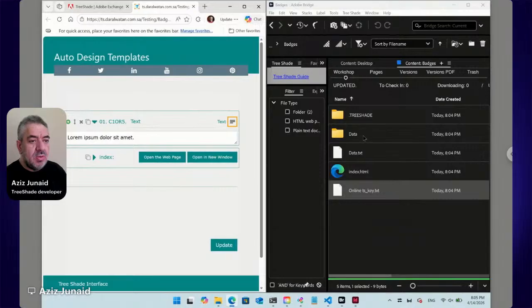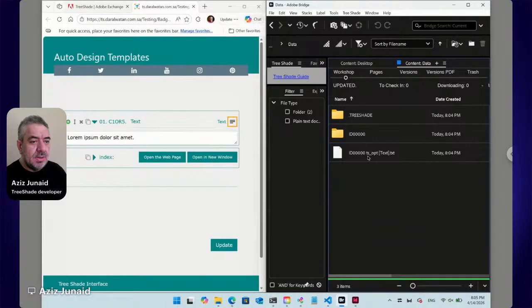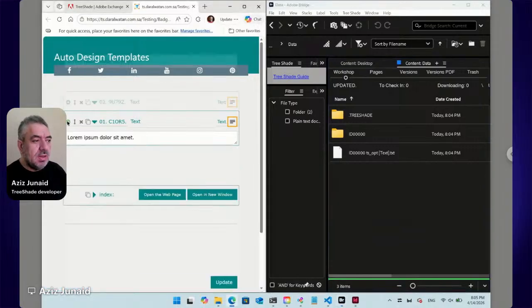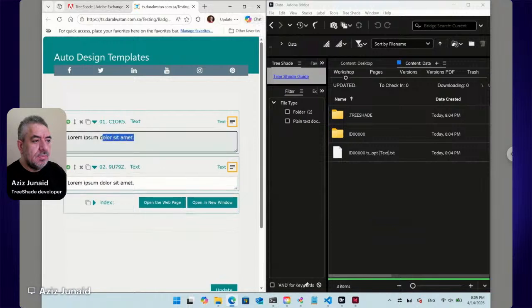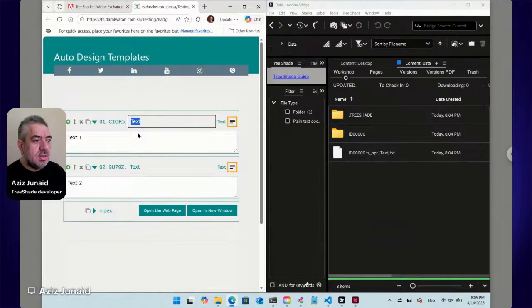By default, you will have only one item, a text item in the data folder. You can duplicate here. Text 1 and here text 2. You can here change the label, the display part in the file name.